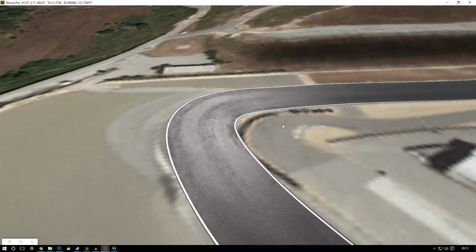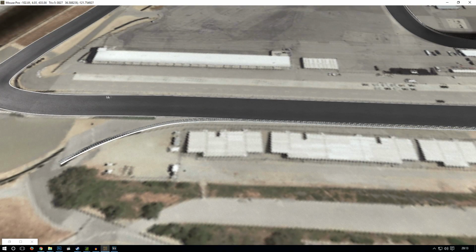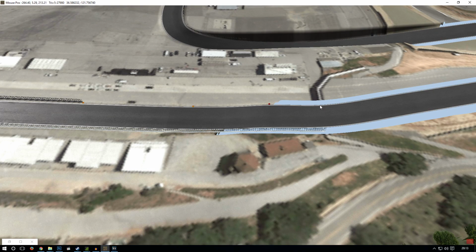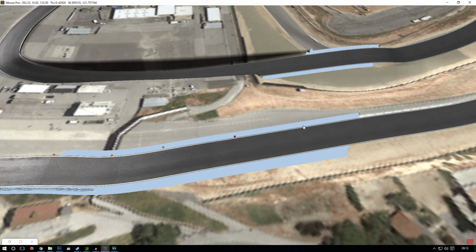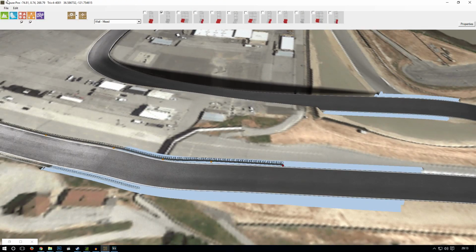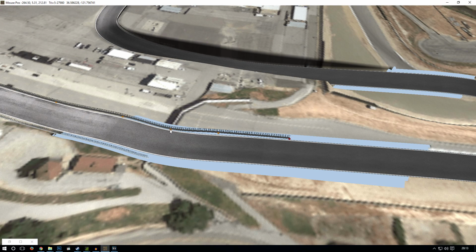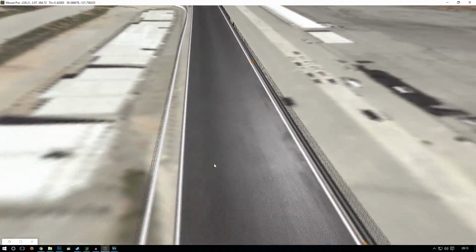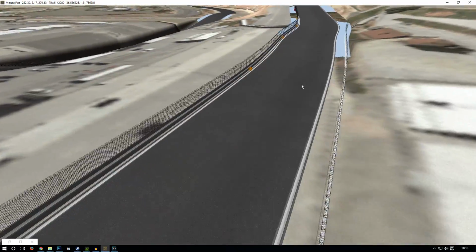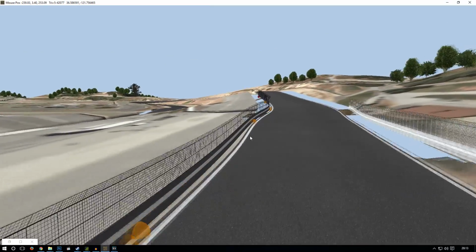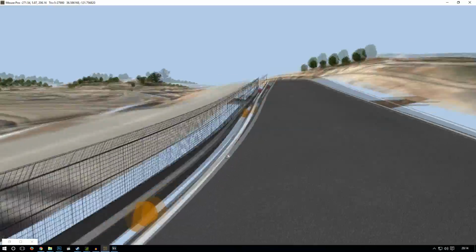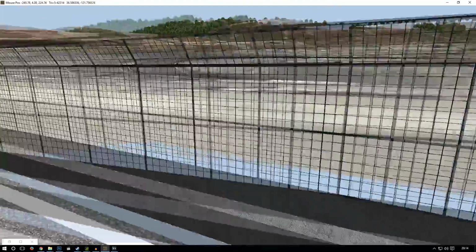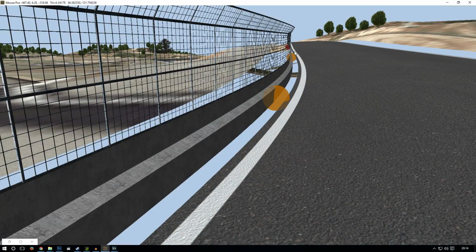Again for the other side. This is really handy for getting a nice look on the edge of your track.